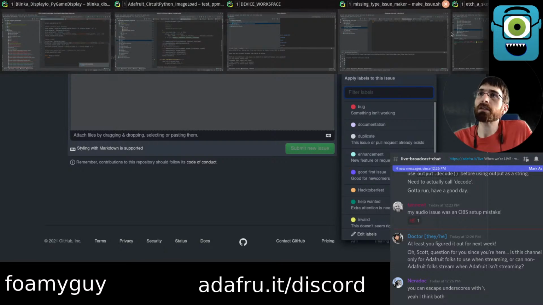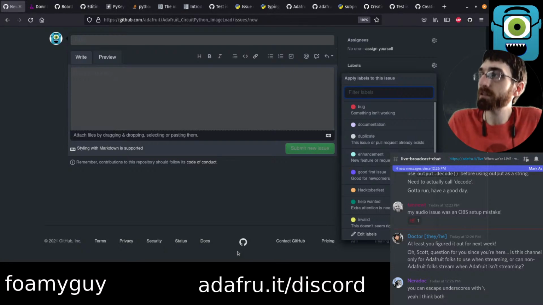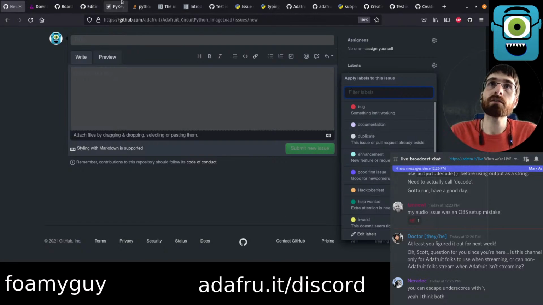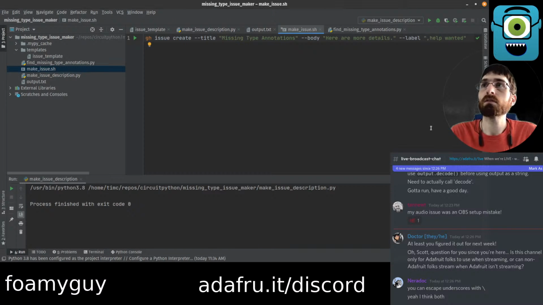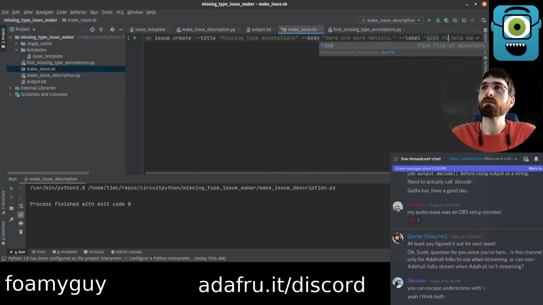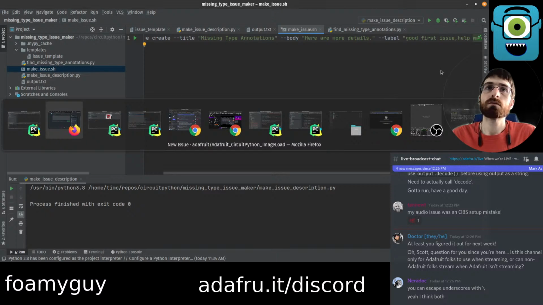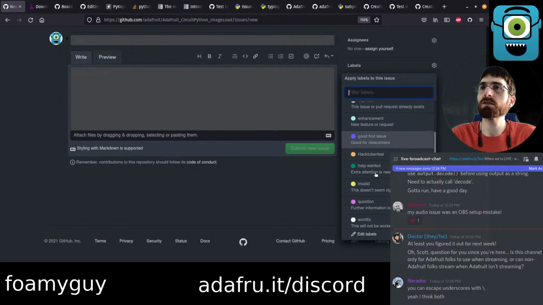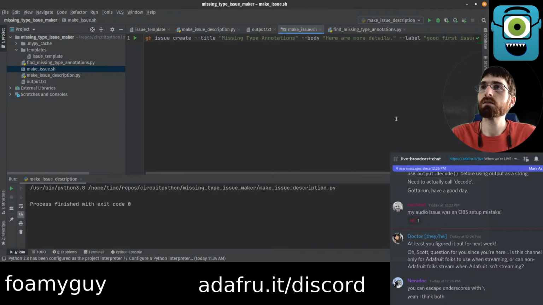I'll probably run all this by Kattni before I actually hit the button to make it all go anyway. Let's start with good first issue and documentation. Help wanted. Probably wouldn't be a bad one either. I don't know, do we use that?